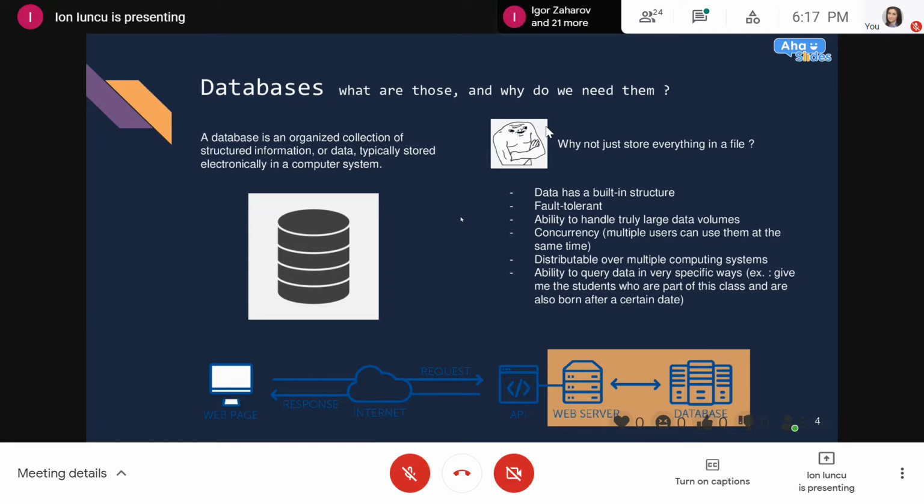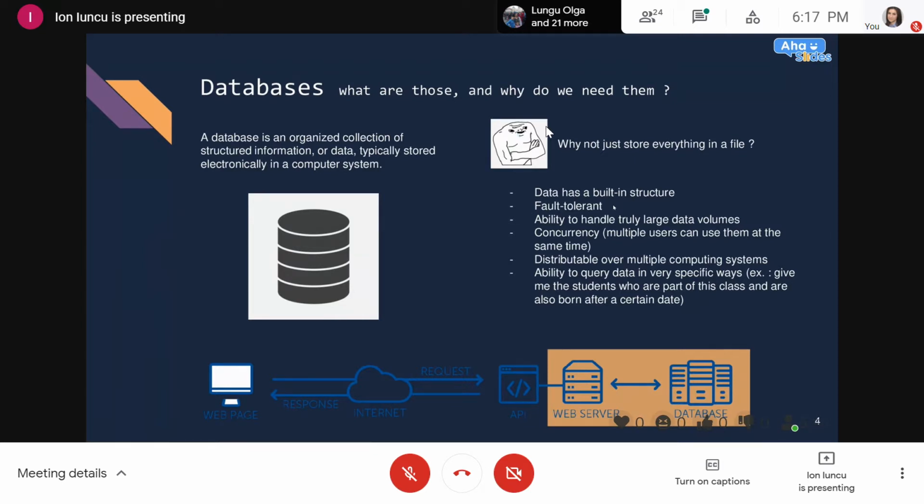Yeah, so fault tolerant means that it's hard to break. It's hard to make mistakes, if that makes sense. If, let's say, you have all your data simply saved in a file, and a program opens the file while another program tries to open it, and both programs are trying to write to that file, you might actually end up having a lot of garbage data in there, right?